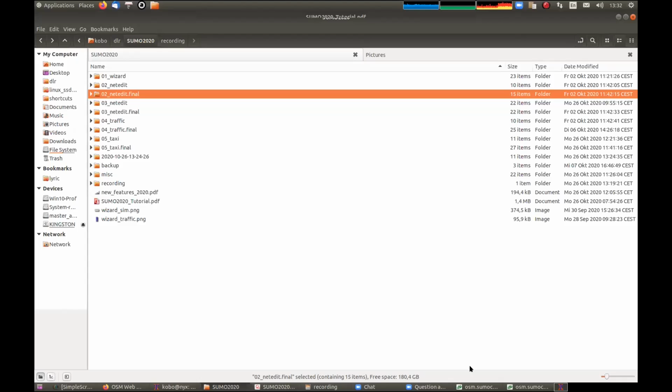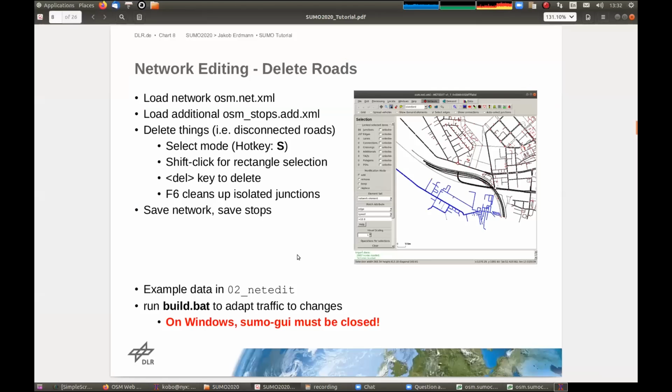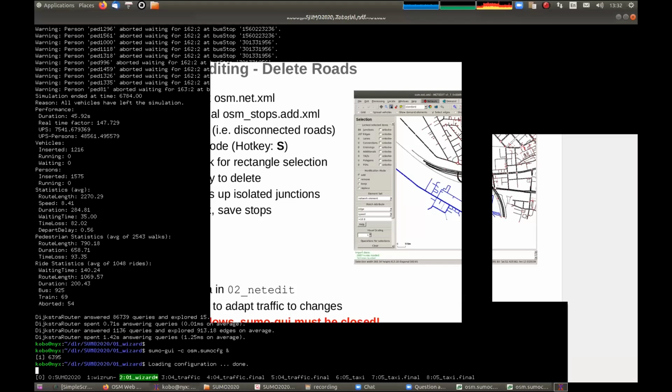All right, so let's do some network editing. The first thing that you may want to do is edit the network by deleting some things because you don't want a rectangle, but just a smaller part of that. So let's do this.